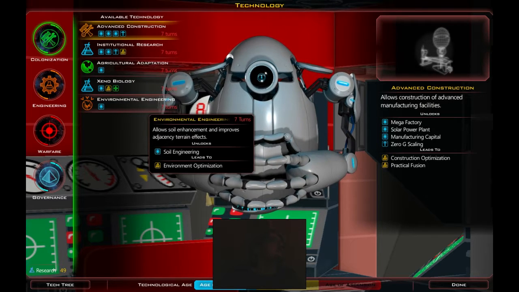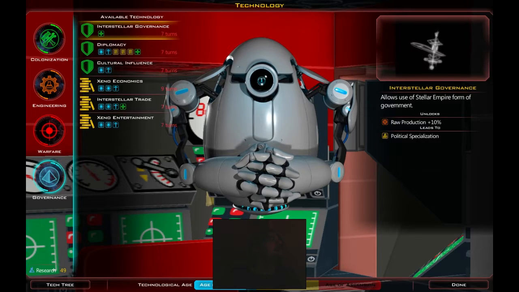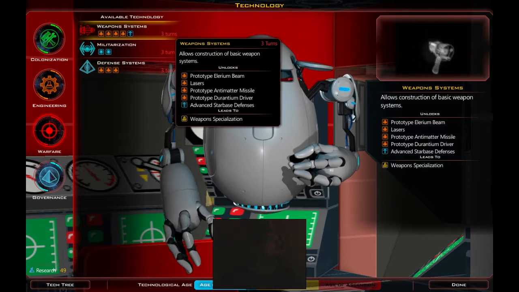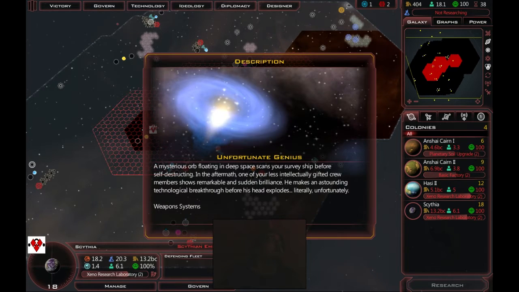Next up on the list, we are actually going to pour some early research into weapon systems. Unfortunate genius. A mysterious orb floating in deep space scans your survey ship before self-destructing. In the aftermath, one of your less intellectually gifted crew members shows remarkable and sudden brilliance. He makes an astounding technological breakthrough before his head explodes. Literally.